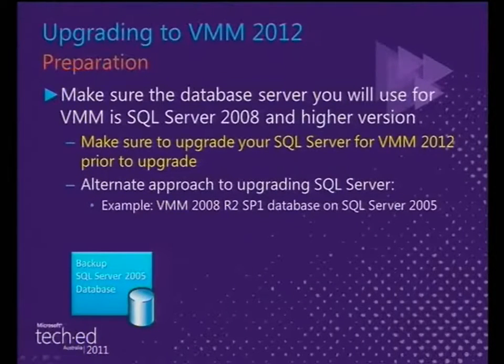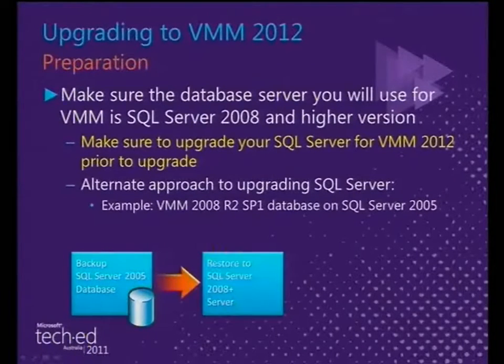Let's say I have a 2008 R2 version connecting to my SQL database. Okay, what can I do? Back up your database, go to your SQL server, back up your database, and restore your database on a SQL 2008. Okay? Easy. So restore your database on SQL Server 2008. I'm not talking about VMM, nothing. Just go to the DBA, or if you have knowledge of SQL, backup and restore. It's a simple process.